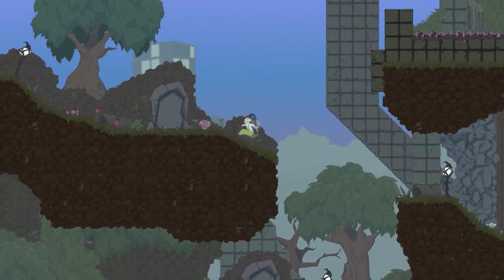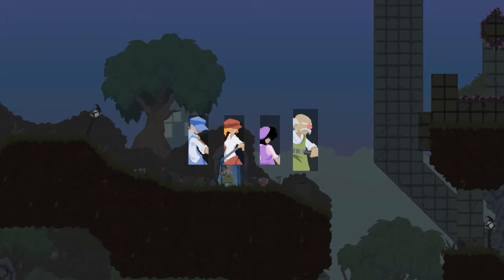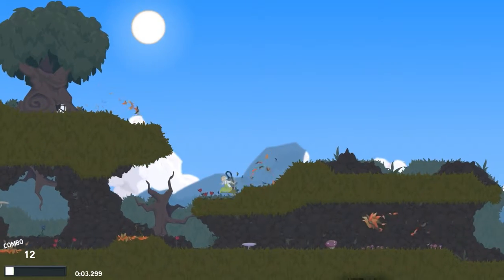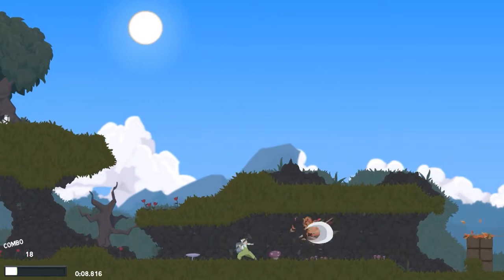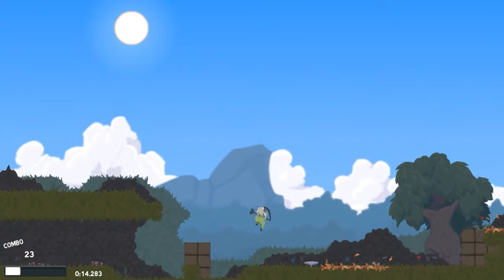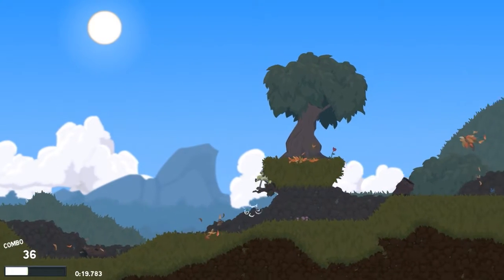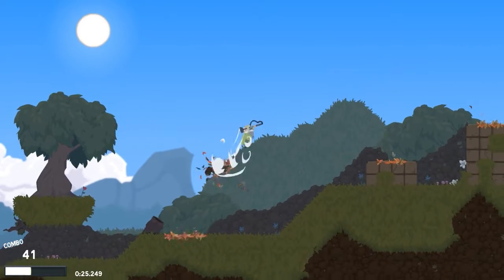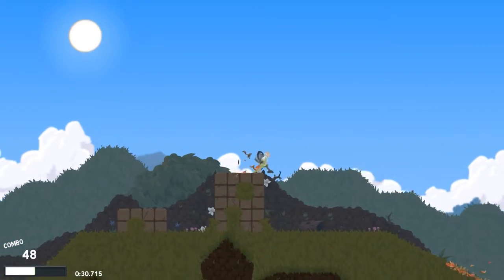Let's see. Here's another one that does not require a key. Let's try that one. Yes, the fields. Let's go. Let's dust, it says. So over here. Let's go back over this way. When you use your power attack, sometimes it'll spray some debris onto the ground or the wall that you can then clean up for bonus points. Like that right there. Bonus combo meter funness.